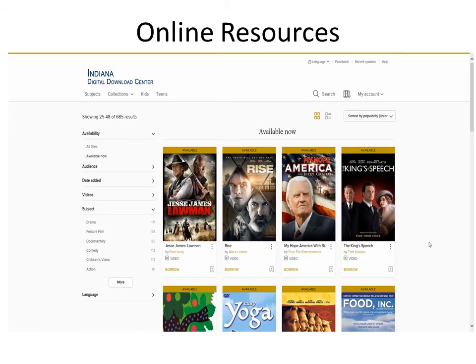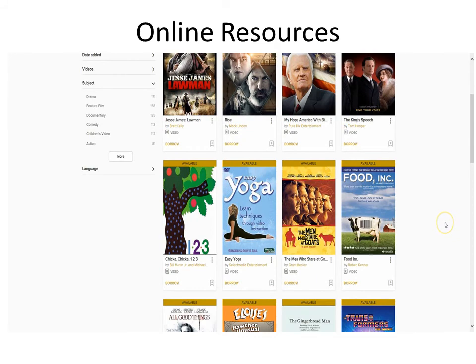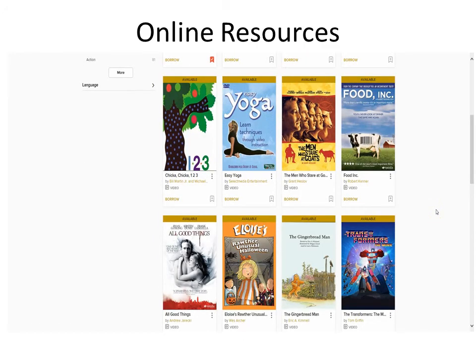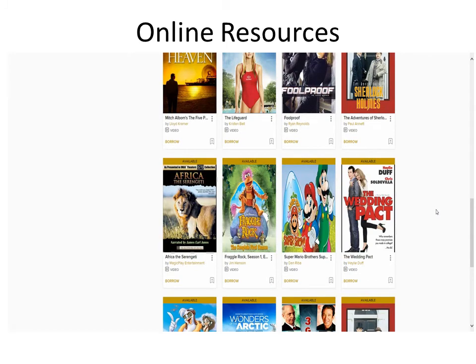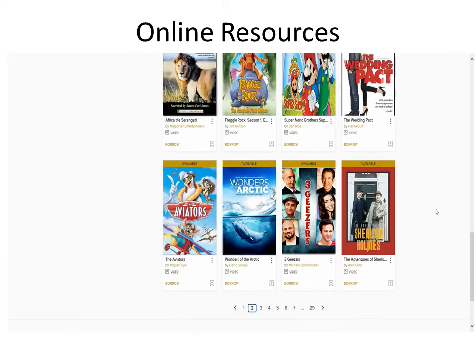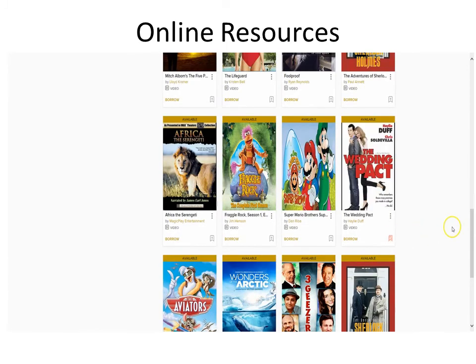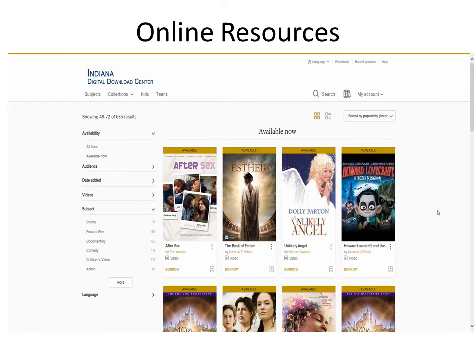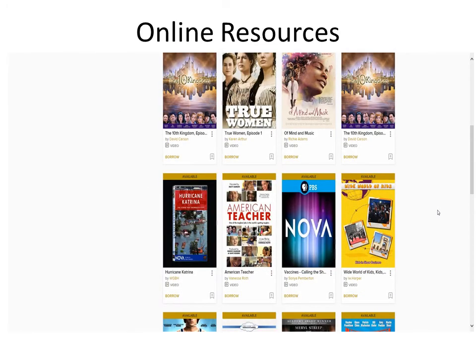Some of this gets quite time consuming, so when you're actually looking for materials to either read or watch, you can always click on your little wish list item there, and it automatically puts it on your wish list for you, so that way you don't lose it in the shuffle of the search. Plus, you would be able to go check that out when you're ready. It doesn't have to be right now kind of thing.